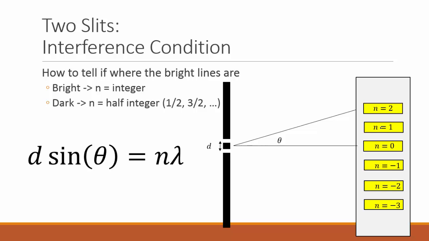The next bright spot off to the side is where you're one wavelength closer to the top slit than the bottom slit. So delta x equals 1 wavelength. And if you knew d, you can find theta here. That will give you the angle at which this is offset to the side. Same thing with 2, 3, 4, and so on. Now note, I don't want to give the impression that n can go as high as you want. There is a limit on how many spots there are where you have constructive interference, off to the right here. And the reason is that d sine theta can never physically be larger than d, the distance between the two slits. What this means, physically, is that you can never be closer to the top slit than the bottom slit by more than the distance between them.